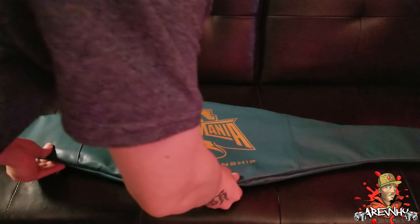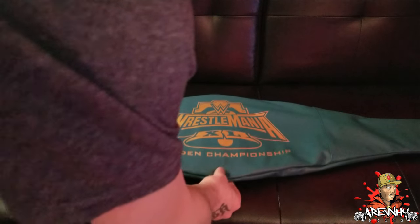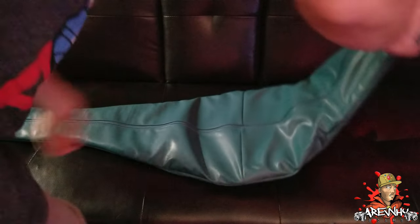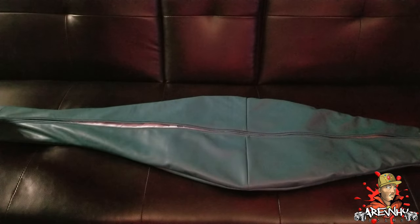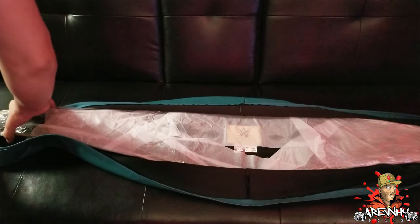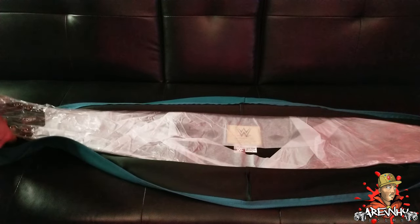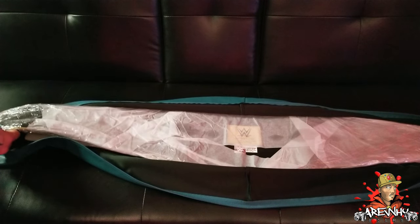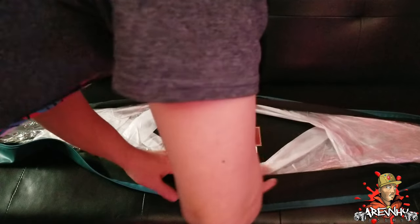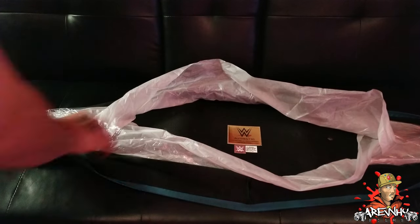All right, so off the rip, the bag has a kind of fake leather feel. You know what I mean? It's cool, I ain't gonna lie, nothing too special about the bag. Alright, cool. Now take a look at the belt tip. I don't know if you can see, but no number on the belt tip. No numbers back here. So these were not numbered.